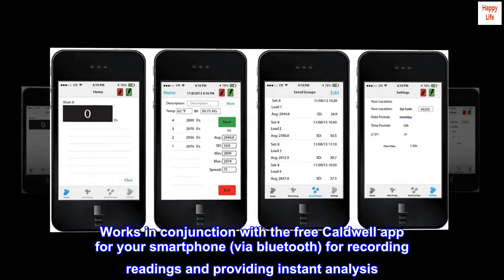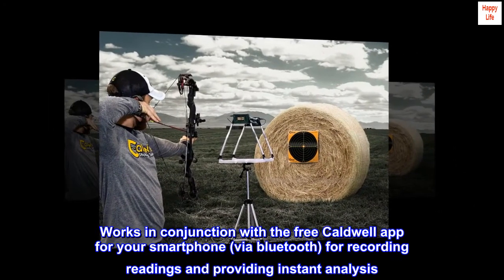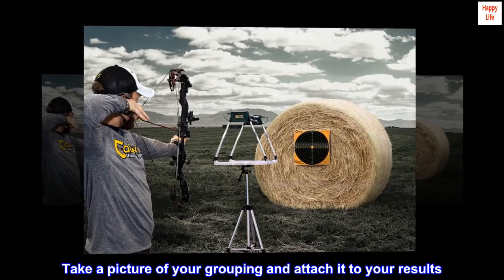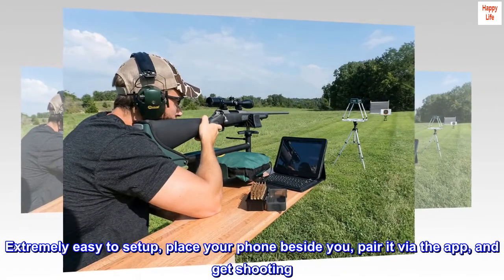Works in conjunction with the free Caldwell app for your smartphone, via Bluetooth, for recording readings and providing instant analysis. Take a picture of your grouping and attach it to your results. Extremely easy to set up, place your phone beside you, pair it via the app, and get shooting.